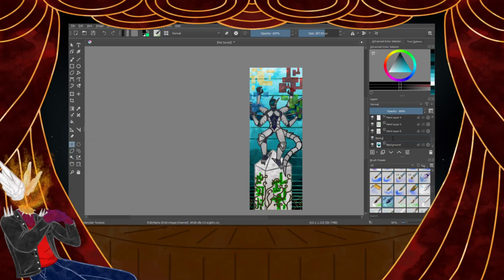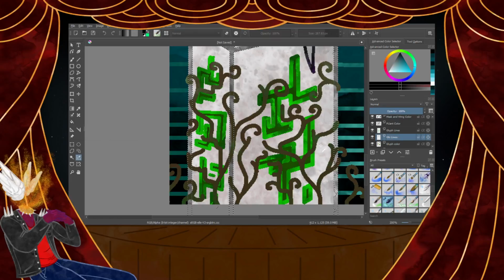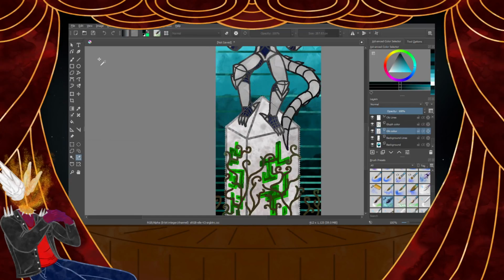Let's actually name these, I don't know what, so I know what's happening. What's this? Ob color. Glyph color. This one, oblines. Glyph lines. All right, let's select this. And then let's go to the color of the obelisk itself. Grab that too, perfect. This thing is looking too bright.